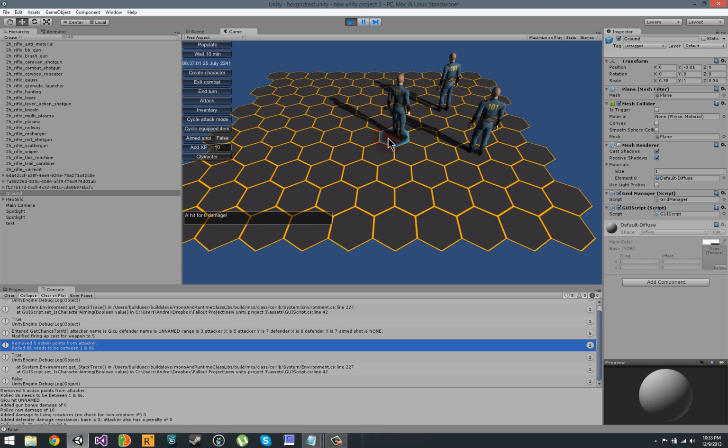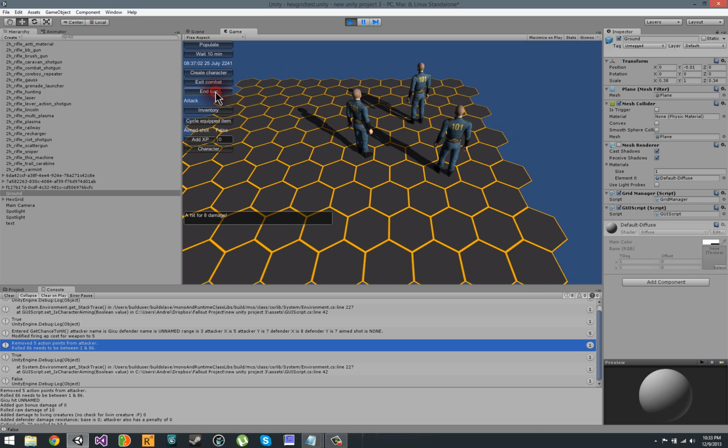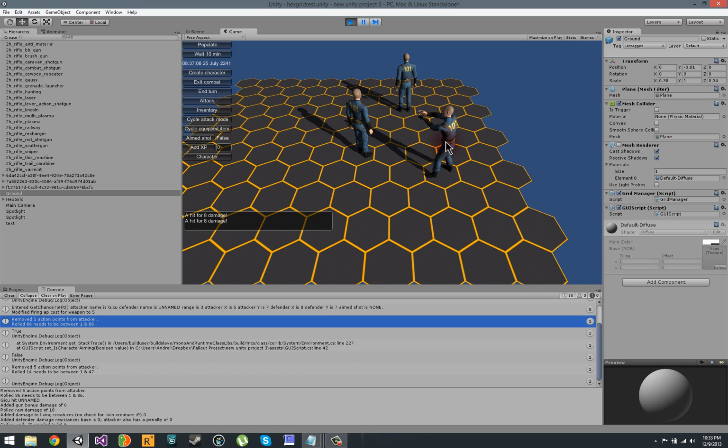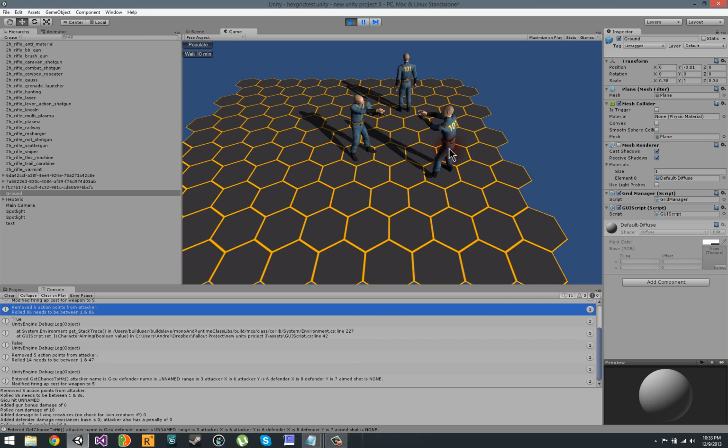In the Fallout sense of things, whoever initiates combat has a free turn. And now if I end turn, it should be this guy who cannot attack. And if I end turn, this guy is pissed off, so he went ahead and aimed for me and shot at me, and another hit for 8 damage. So not much randomness here, but hey, I'm not complaining.